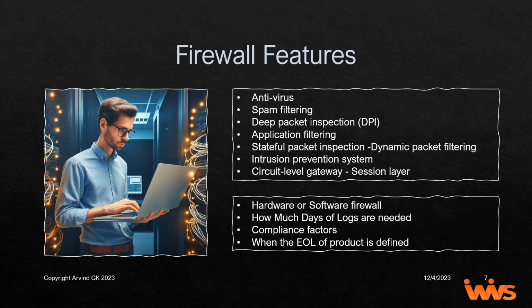So as an IT person, you should have a vision of at least 5 years. When you buy today, the product should last for the next 5 years. And it should have the capacity depending on the growth of the company. If it's a software firewall, you can just change the base hardware. But if you buy an appliance, then you also have to take care of the organization's growth pattern and buy a product that is suitable for you for the next 5 years. So you have to look at it. These are certain things that you have to look at as features.